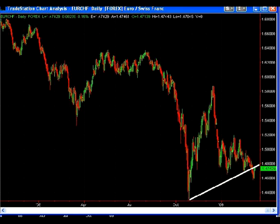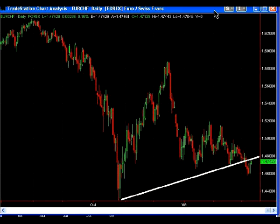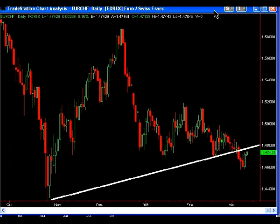The last chart is the Euro Swiss, and as I mentioned yesterday, this is the simple support line that I've been using for the past, I'd say now, 5 or 6 reports, and I said I was waiting for prices to come down and test this line from the opposite side, and prices are right now approaching it. Ideally, I would like to see maybe another 20 pips or so to actually touch that line, and then place a stop about 50 pips or so above the line. So that's a setup that could certainly occur within the next 24 to 48 hours.